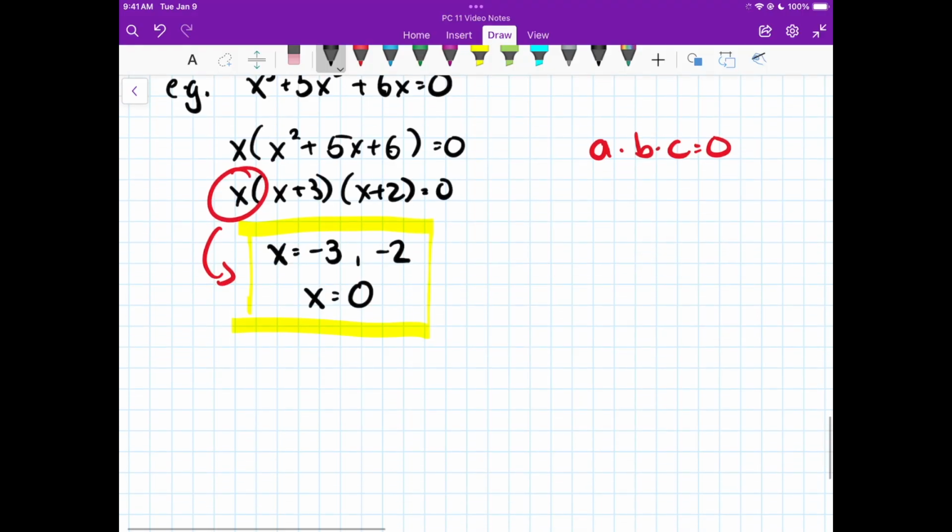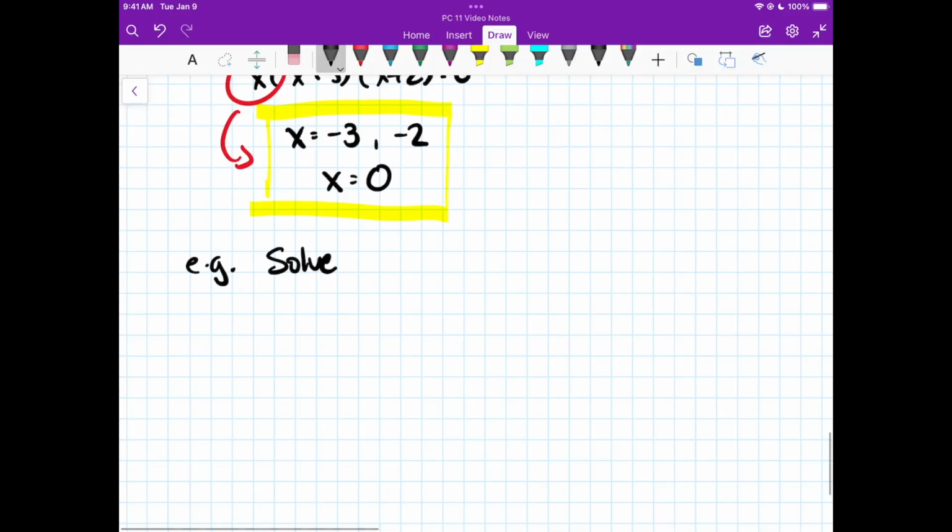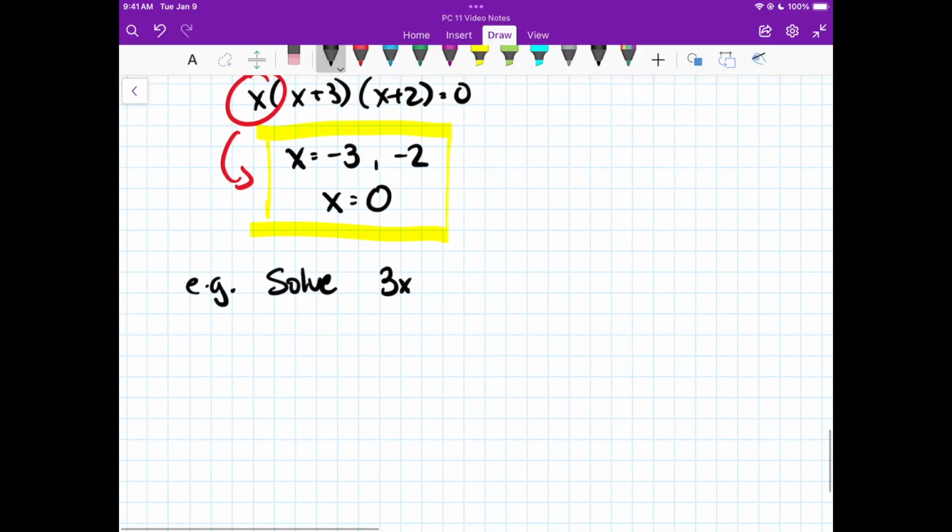Okay, continuing on, making things a little bit tougher. So we want to solve, let's say 3x squared plus 8x plus 4 equals 0. Not much different here. It is just one of those ones where we have an a value out front, and in this case, it is not something we can take out with a common factor, right? So you're not going to be able to take out anything from 3, 8, and 4.